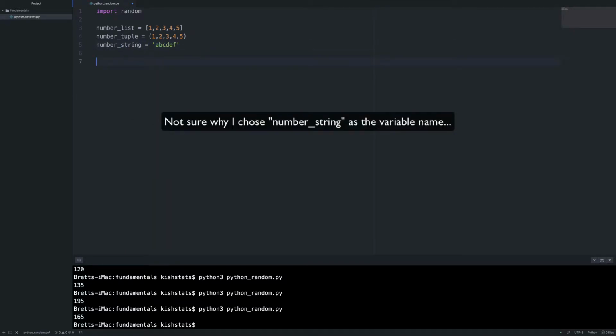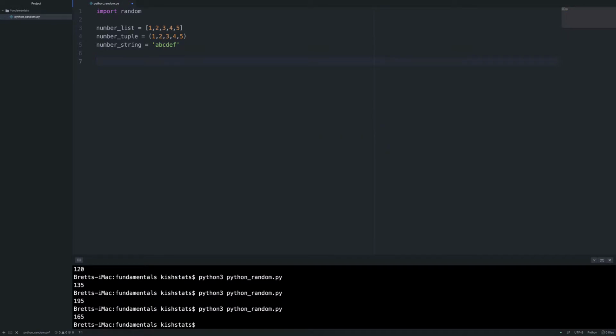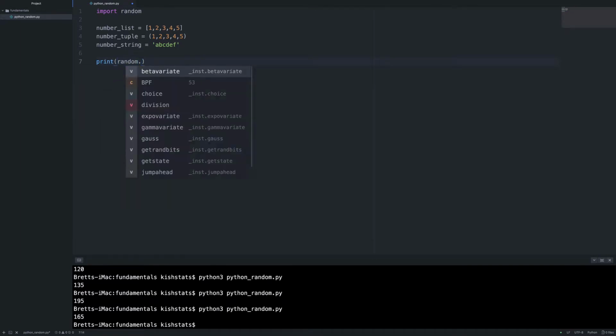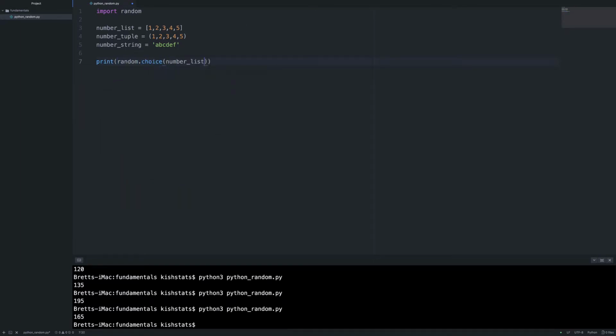The first thing that we're going to do is randomly pick an item in the list. If we do that and run it, we just get one of the values in this list right here.